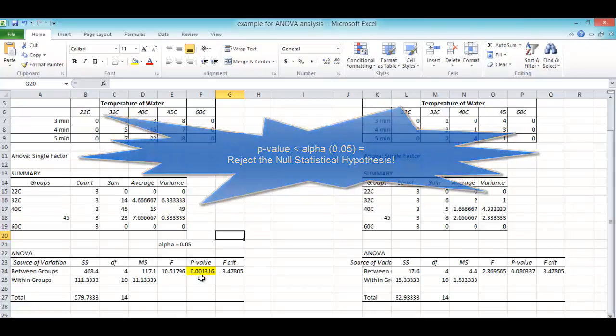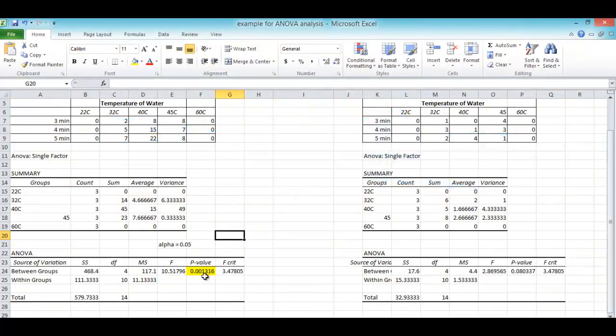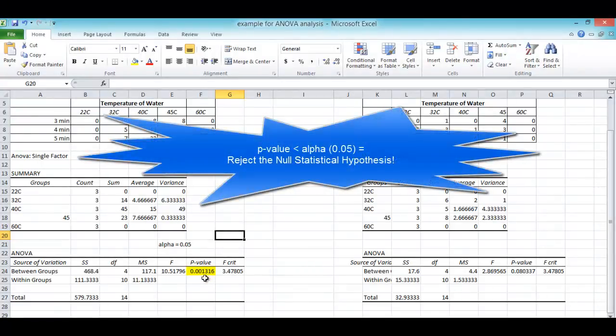Really, what this p-value is telling you is there is only a 0.1% chance that the results you got were the result of random chance and are not a true difference in the temperature of water on the production of carbon dioxide. So in this case, the p-value is less than alpha. That means you can reject your null statistical hypothesis.